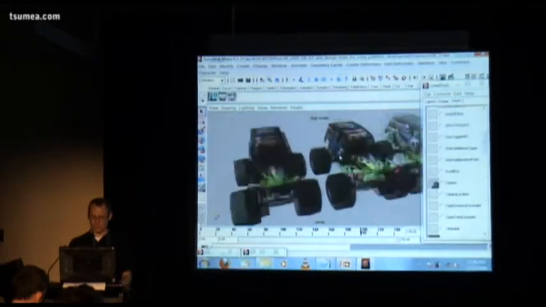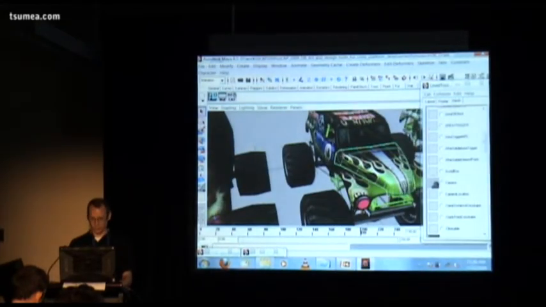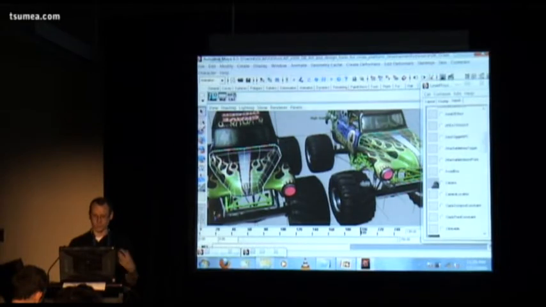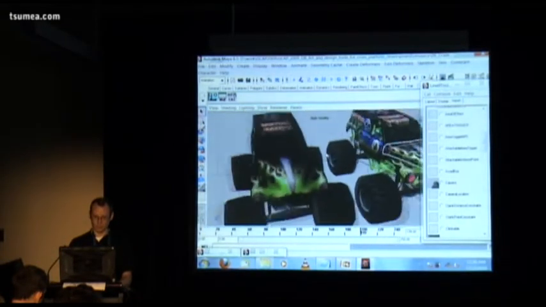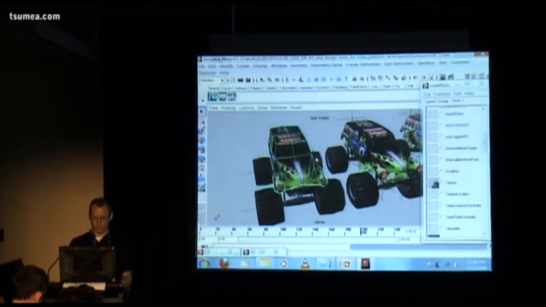And then that same model, the poly count's not a lot different, down to where you just rely on the normal map to do most of the work for you. But then the DS one is very cut down.